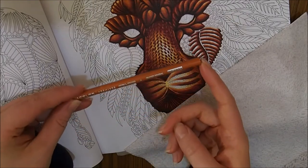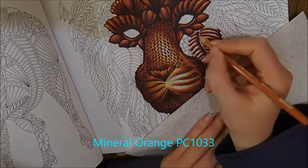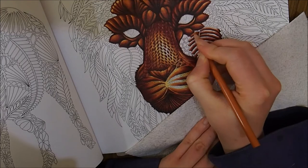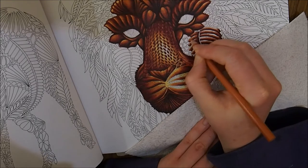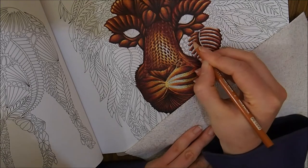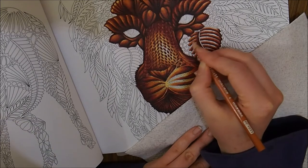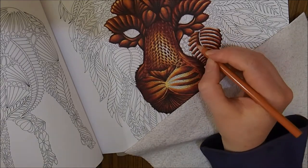Pretty much we're coming in with our mineral orange PC1033. As you'll notice, this one's been used quite a lot, so it's getting a bit short. And we're pretty much coming in with that colour over these. We are trying, if we can, to leave a little area for the sand colour. Just if we can. Some areas you may not be able to, other areas you may be able to, but just do what you can.